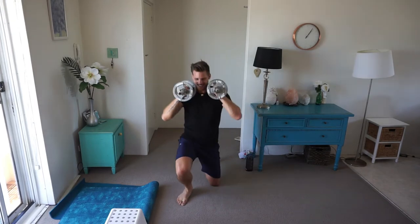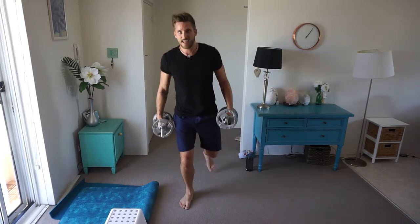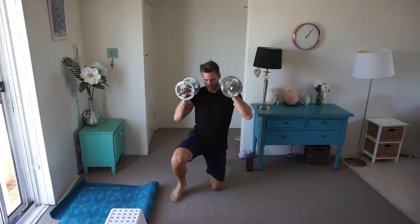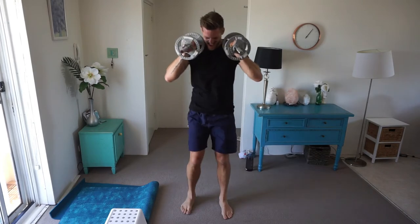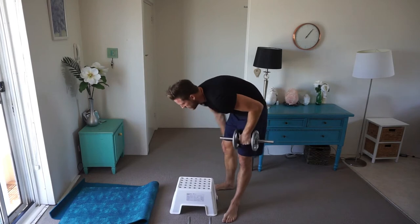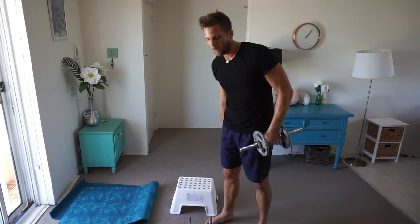One. Two. Three. It's arms as well. Four. Five. Six. Seven. Eight. Nine. Ouch. And 10. It's burning so much. This is like poor shoulders, just keeping that static hold.